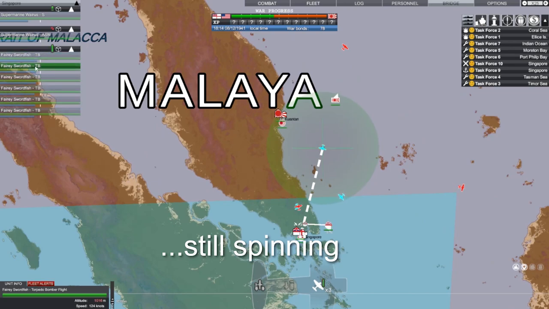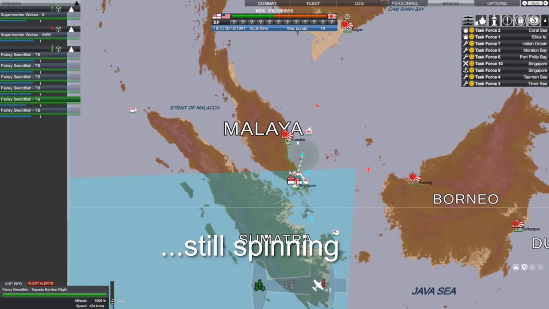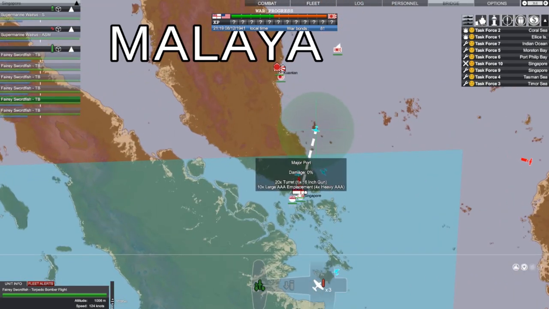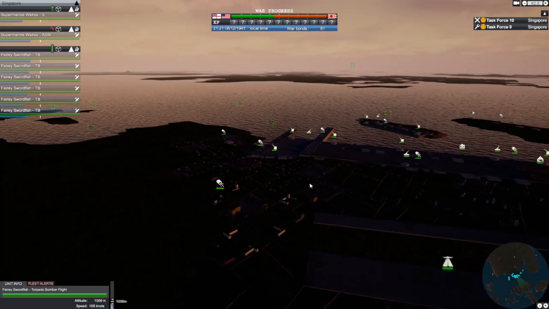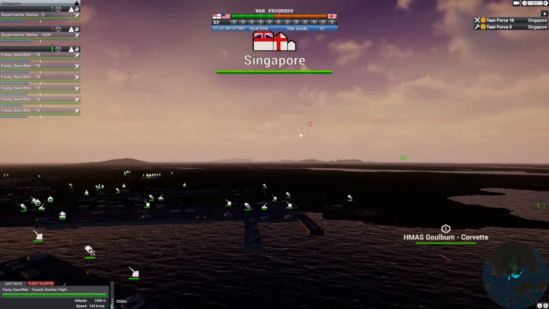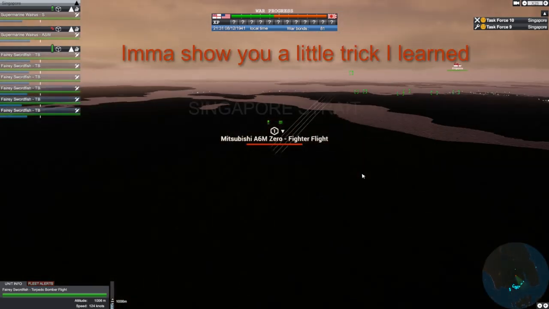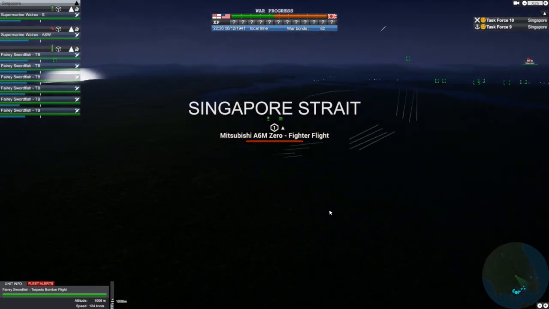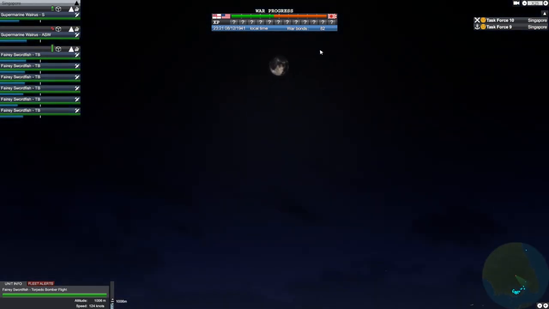The Swordfish fired off three torpedoes, oh, six torpedoes, and did no damage. I was expecting less. Yes, Zeros might decide they need to attack the port, and if they do, they're just going to die. Come on, you know you want to try it. Oh. Think they. Whoa! Boom!